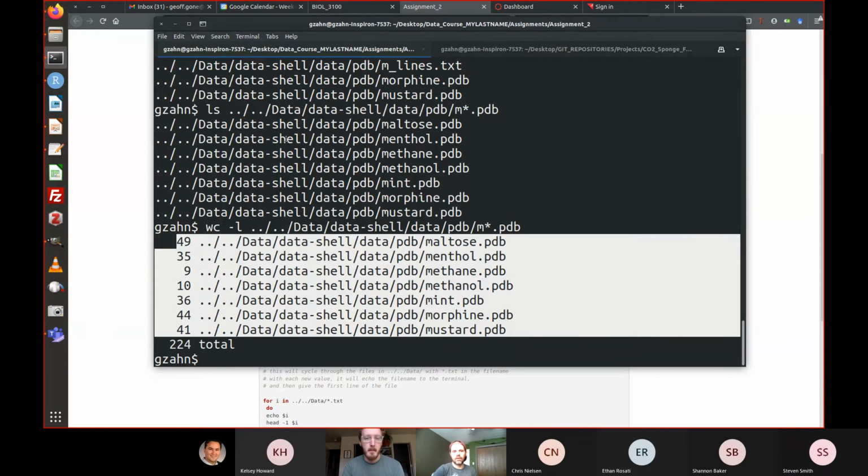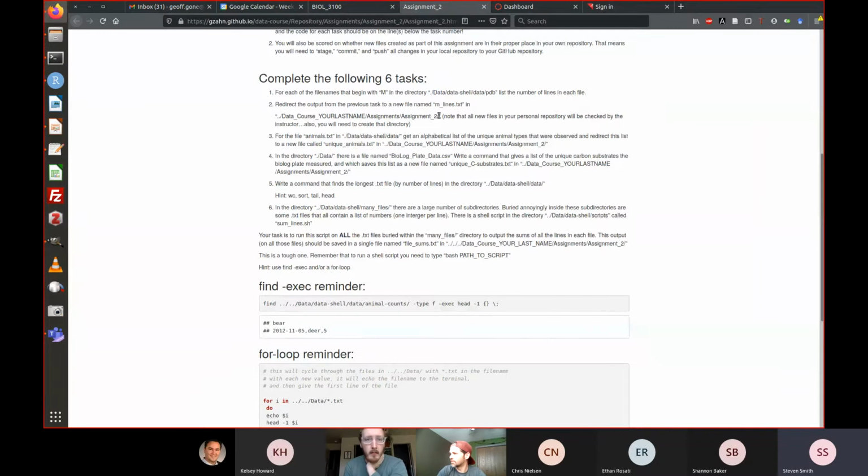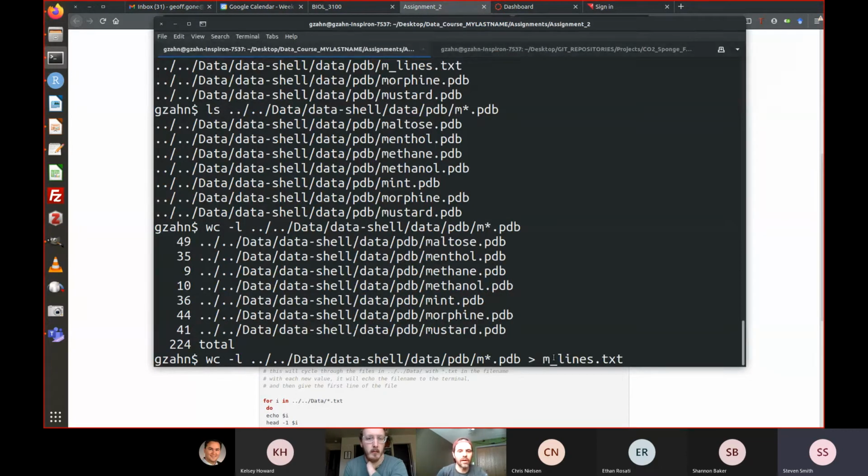Now redirect it. Instead of spitting out the output to the screen, how do we get that into a file where it's maybe more useful for later, for a collaborator to read into data analysis? You're saying last time it was the greater than arrow? Yeah. And then where are we putting this file? Says mlines.txt. And are we sure that we want it here? Or do we need to send it somewhere else? What's the instruction say? Yeah, we want it in assignment 2. And that's where we are, so we can just leave it exactly like this.